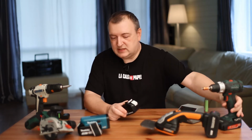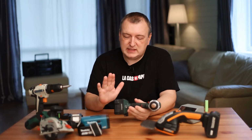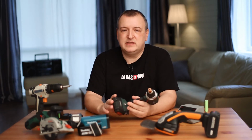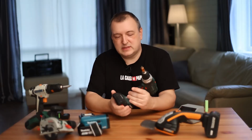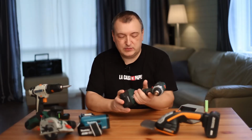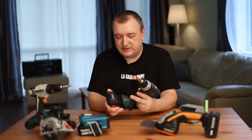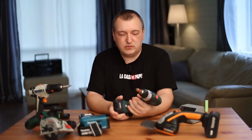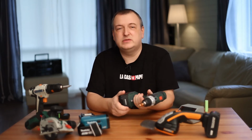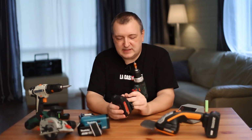What do I not like about Metabo tools? In their latest models, they began to install a protection module. It does not allow the use of batteries from other manufacturers. For example, you bought a non-original Metabo battery on AliExpress. It will not work with a modern instrument. In these models, it works for 2 seconds and turns off. I am absolutely convinced that this is wrong. The consumer has the right to choose which battery to use.